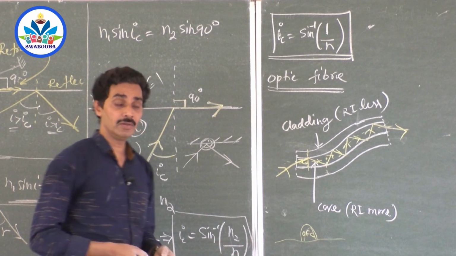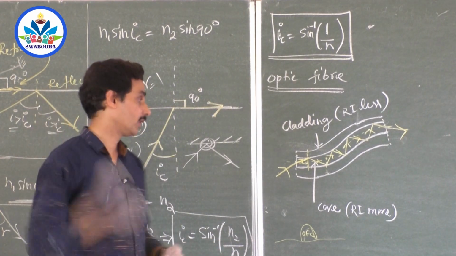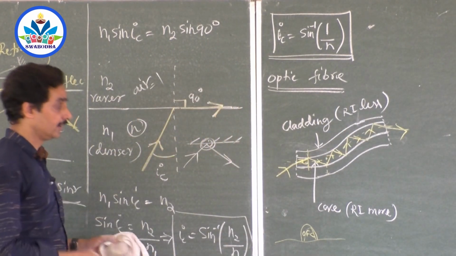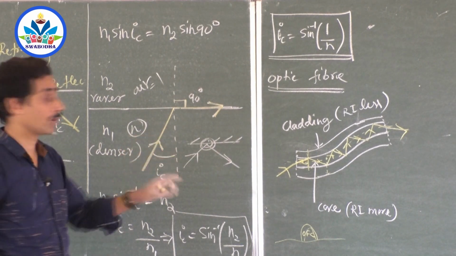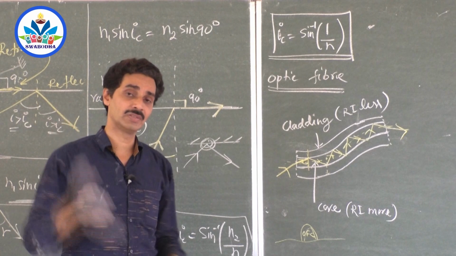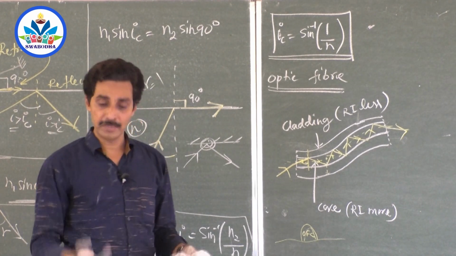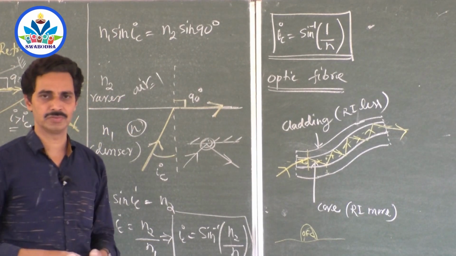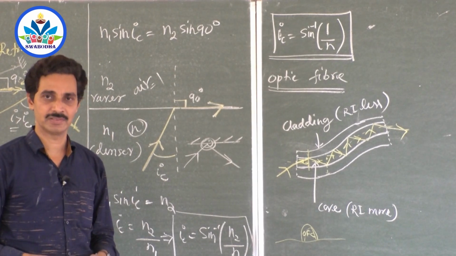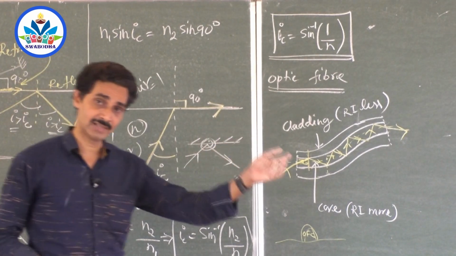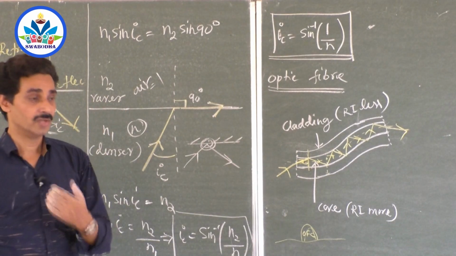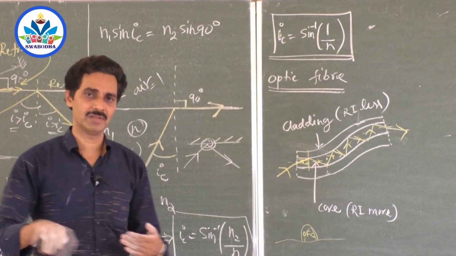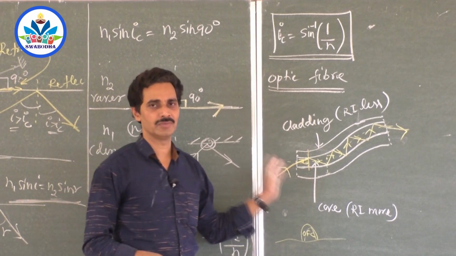So optical signals can be sent over a longer distance, and they can be brought in the other side very easily. And this finds a replacement for all the copper cables, because in the olden days we were using copper cables for sending electrical signals. The main problem with copper cables is that they get heated when the current, or electrical signals, are passing through them. So whatever signal is received at the other end will not be as strong as the signal which is sent. So every time you need to amplify it and send it back. So it needs a lot of energy, because loss of energy itself is more. Here such a loss of energy is very less.